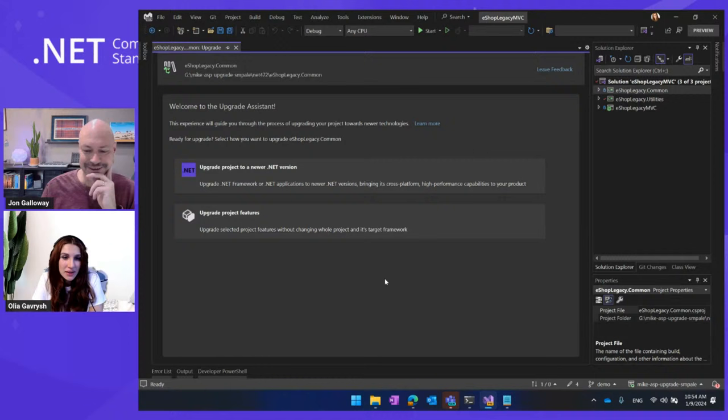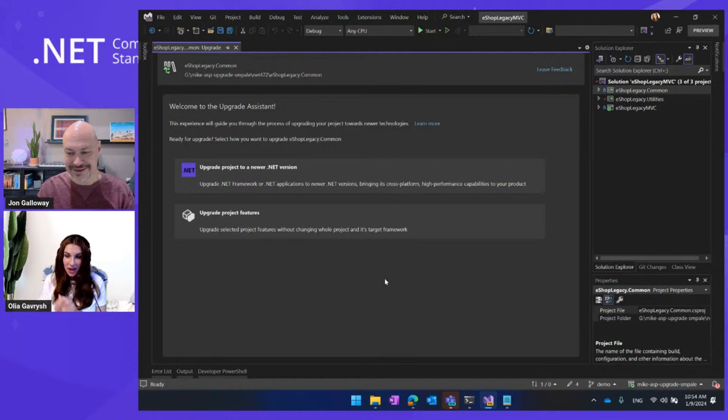We do not have an implementation because we don't have a clear path. We didn't bring web forms to .NET 8, and we don't have a clear recommendation, so we have not automated that path yet. But that's pretty much the only type of app that is not supported by Upgrade Assistant. Unfortunately, Silverlight as well, because Silverlight is in the past. But everything else is, and that is WinForms, WPF, console, class library.